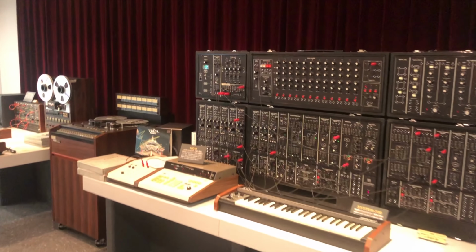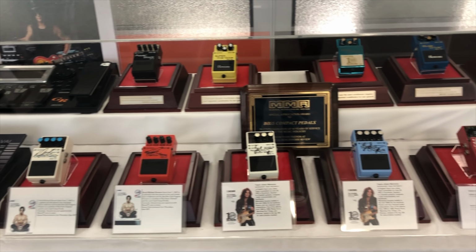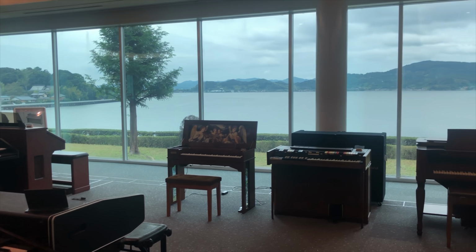So this is the Roland Museum where they have every product that Boss have ever made, and that's a massive number. And check out this view. So this is Lake Hamamatsu.